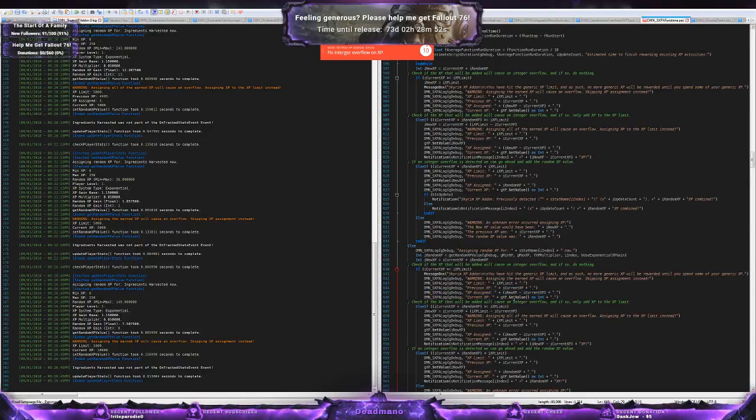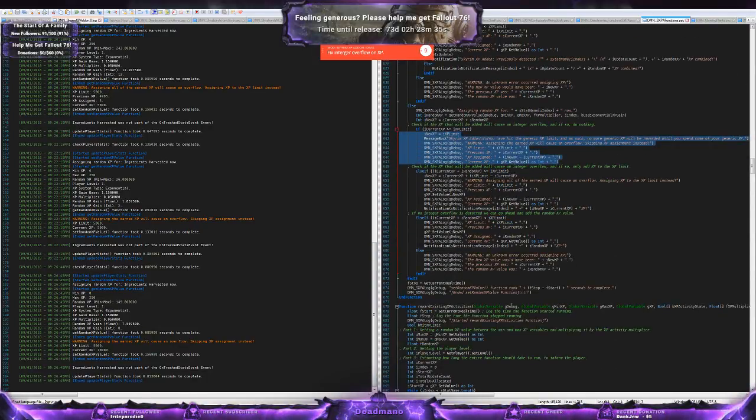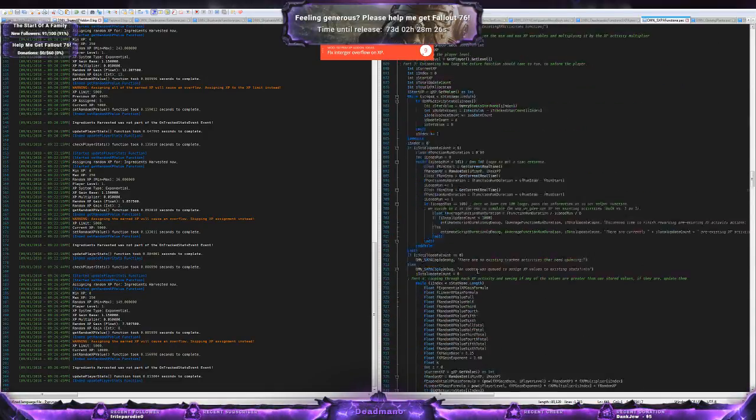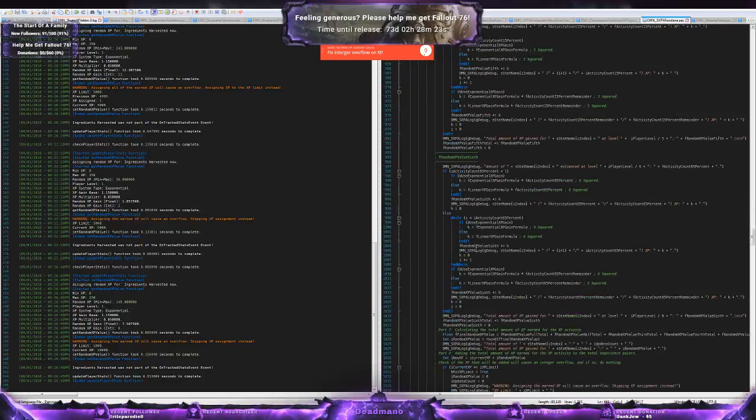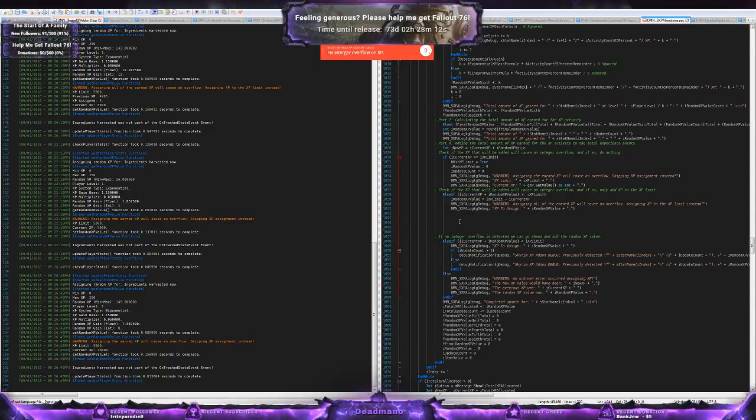And then current XP obviously, which is G. New XP is equal to the XP limit. Cool stuff. And we need to do the same for down here. I think we're doing that already, but let's just make sure.